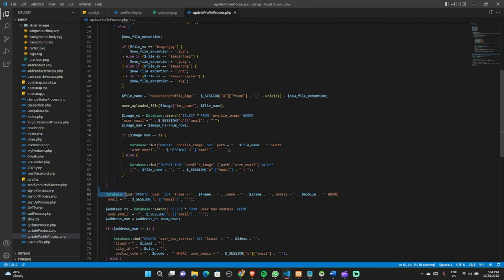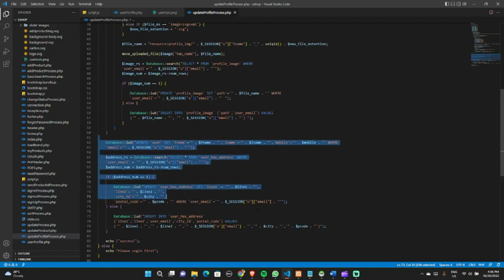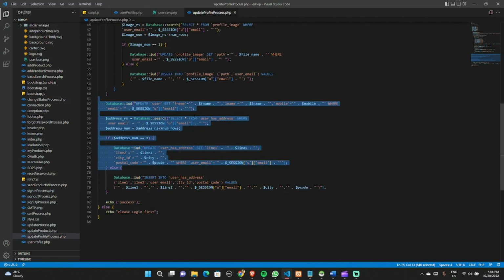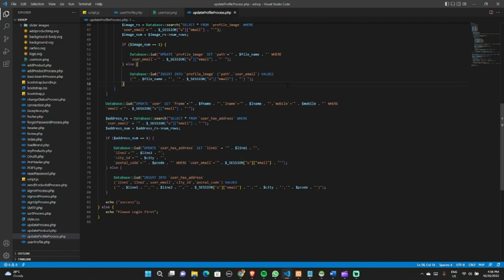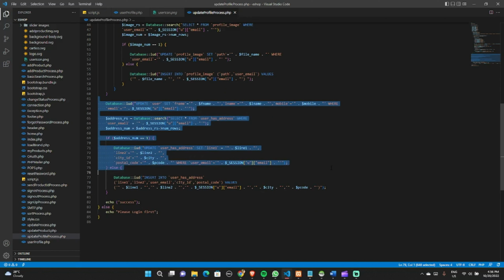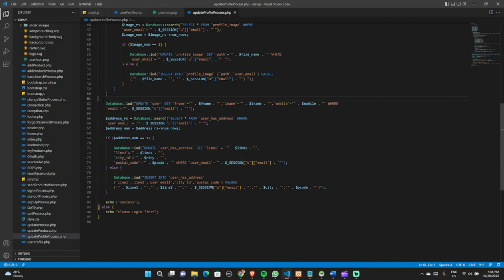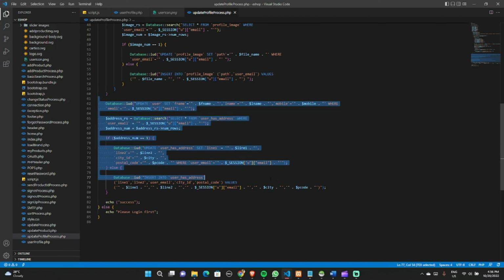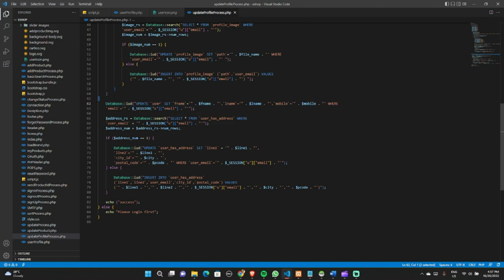So I give an update query for that, with their email, and when the client wants to update their profile, in here I gave an update query for those things, and now all clients can change their information and update the client profile.